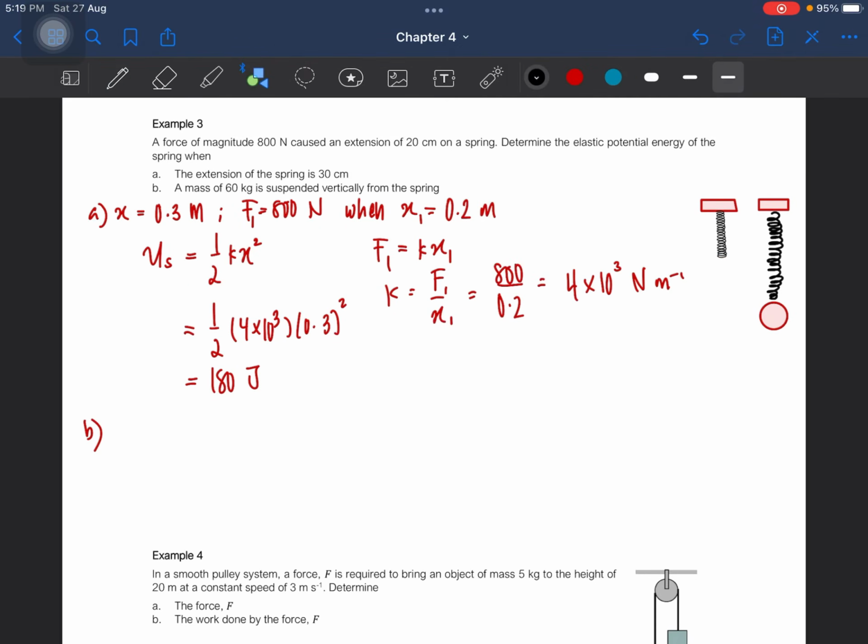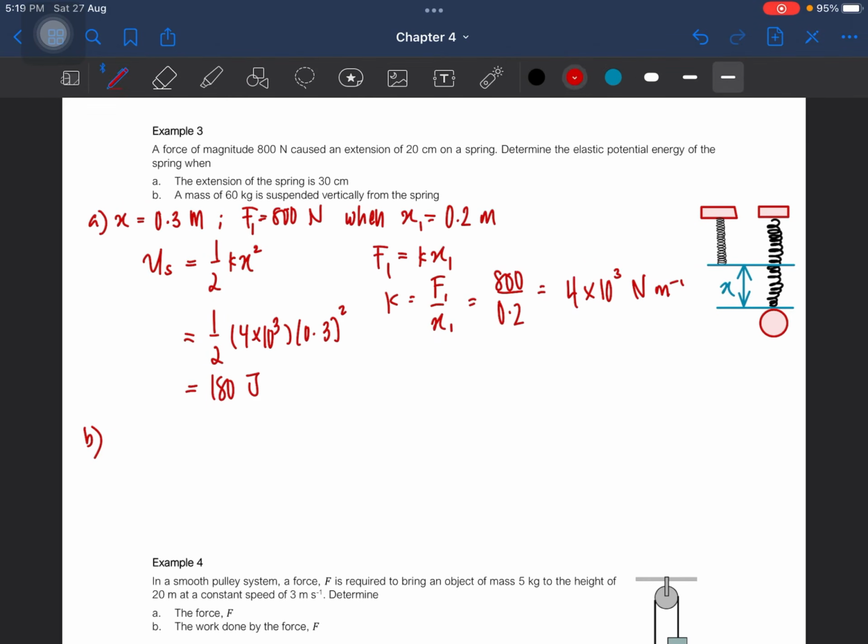Okay. So that value of extension which is awal-awal dia tiada objek lah. So after kena hook with something, this is the value of how much the spring has extended lah. So this is our value of x. Okay? Okay. Lepas tu kita perlu buat apa pula? Kita perlu cari elastic potential energy lah. Kan?